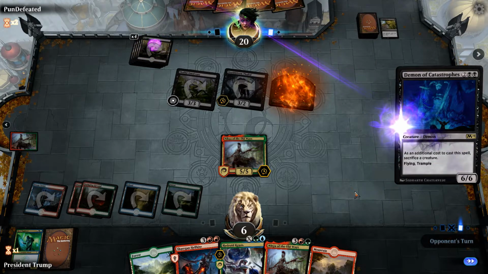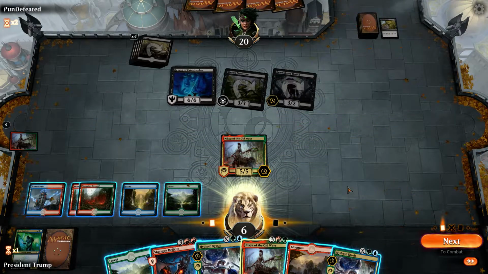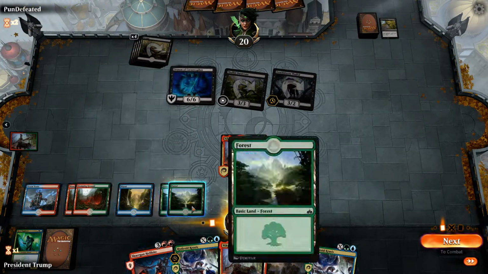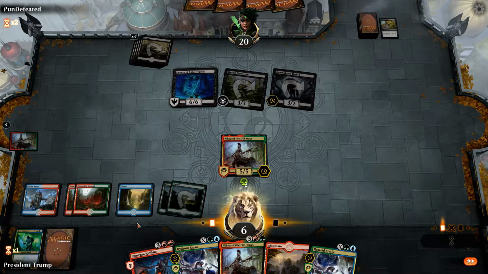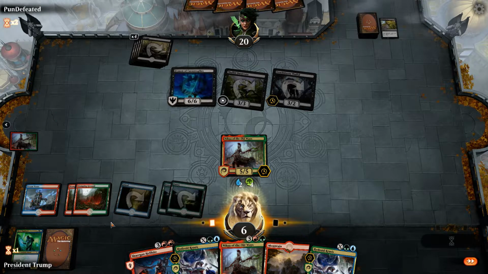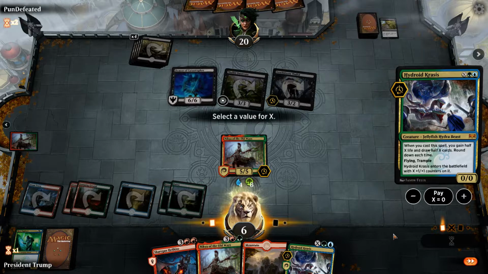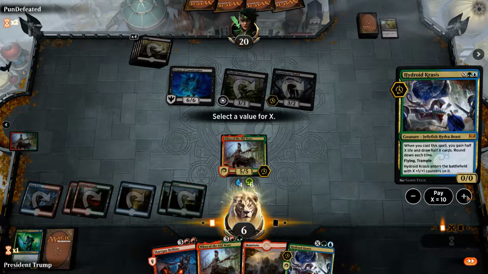Oh, am I getting removed? Did not get removed. And we got our second Hydroid. Nikya is a legendary anyway, so none of that works. Alright, let's put down our mana. Let's tap, tap, tap, tap, tap, tap. And we'll cast you, so it's what, a 10? Boom.